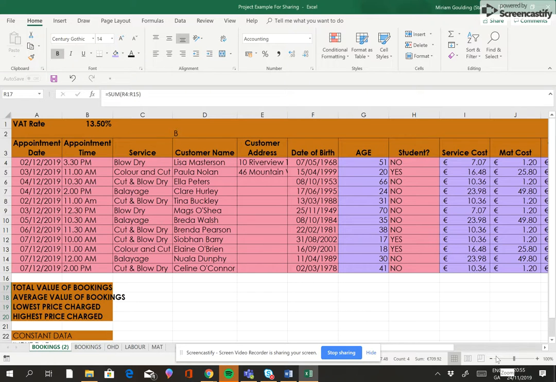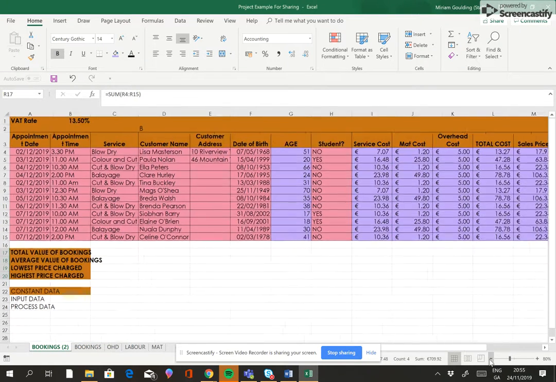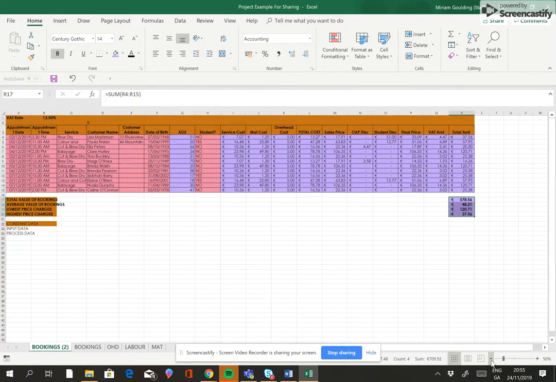And what I need is to take a print screen of that. First thing I'm doing is I'm adjusting my zoom here in the bottom right hand corner so that you can see all of my spreadsheet. Now I need to put my keys in here. I haven't said that the input data is the pink one here.